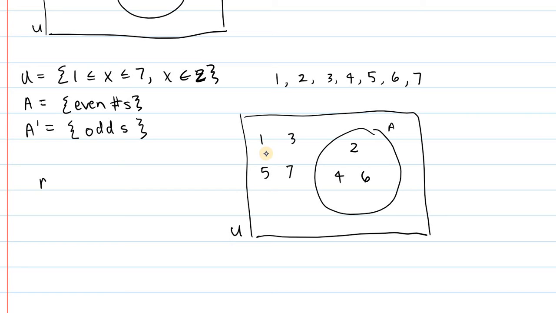Also recall, if I asked you for this, what am I asking you for? I'm asking you for the number of elements that are in set A. So how many numbers are in that circle? Well, there are 1, 2, 3 numbers in that circle. So there are 3 elements in set A. If I asked you how many elements are in the complement of A, well, those are the things that are not inside this circle. So 1, 2, 3, 4 values are outside of the circle, therefore the number of elements in the complement is 4.